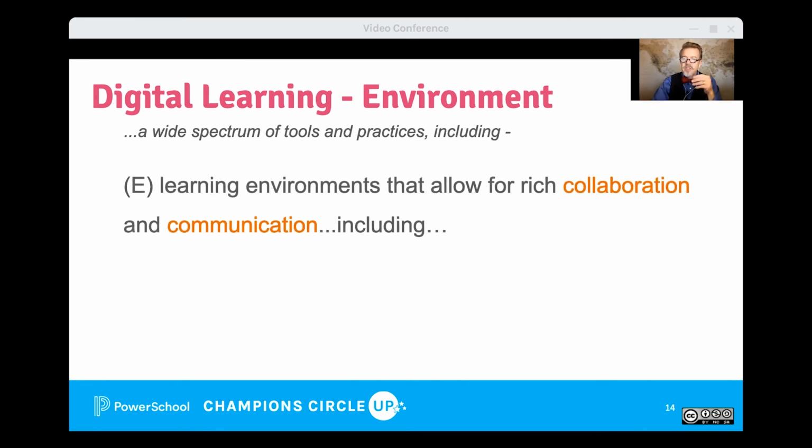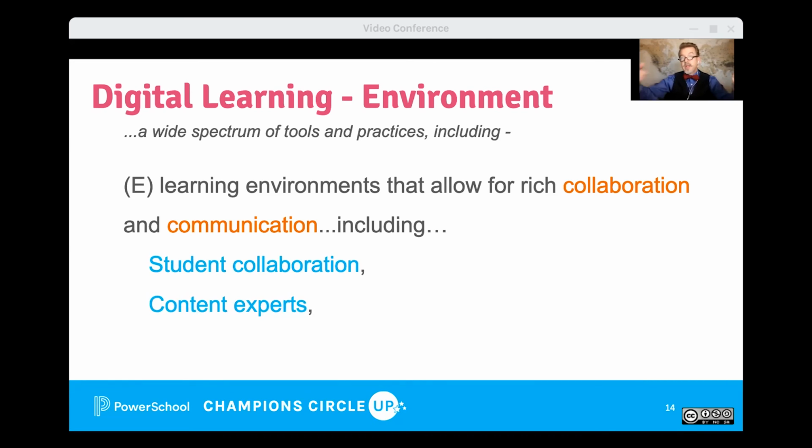Okay. So these learning environments that they talk about in here, we want things that allow for rich collaboration and communication with our students. And an LMS like Schoology is a great tool for allowing our students to do that. Integrate things, whether you have Google integration and can use Google Docs or Slides, or if you're doing OneDrive, if you're an Office 365 school, these tools help us allow our students to work together and collaborate. So with student collaboration, we can bring in content experts as well, either through videos or actually online things, and actually working with their peers.